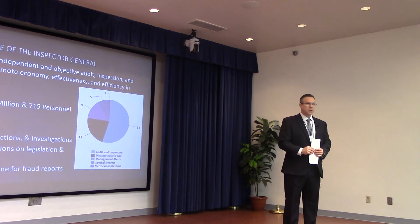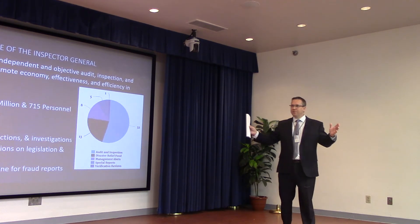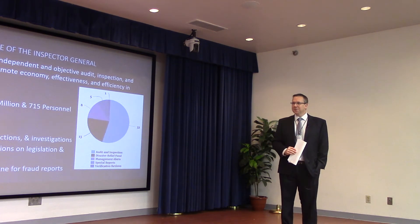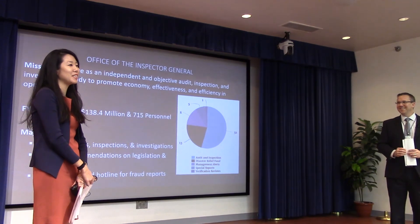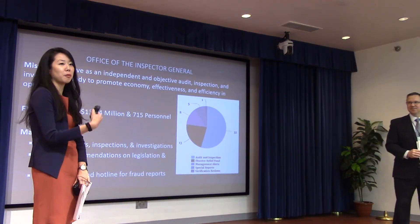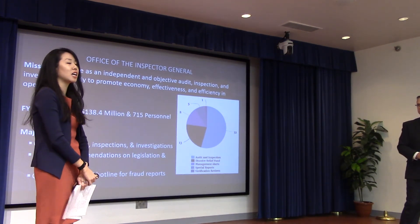We do not print the budget that goes to OMB — that's sent electronically. We do print the budget that goes to the Hill — about four very large binders, roughly 4,000 pages. In the future, we're moving toward a PPD-1 number system — a system meant to integrate programming, budgeting, and execution as well as performance measures within the department.